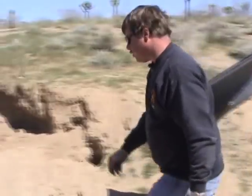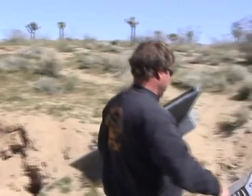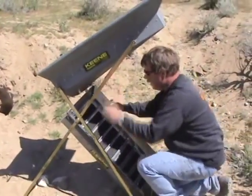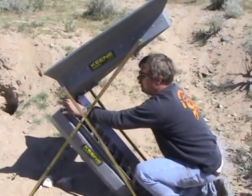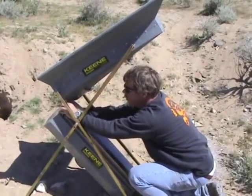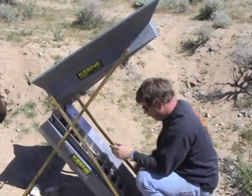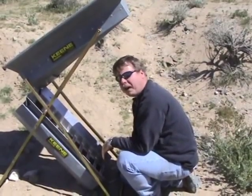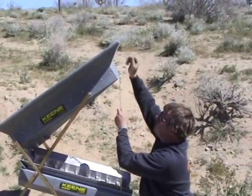There we go. Now we'll take our concentrator box, drag it over to the machine here, set the concentrator tray, whoops, like so, and then hook the little clips to the D-rings, and we're almost there. We try to make it easy to assemble and disassemble, because you never know, you might have to check out a lot of different spots and you don't want to spend a lot of time putting it together. And there we go, there's the basic unit.